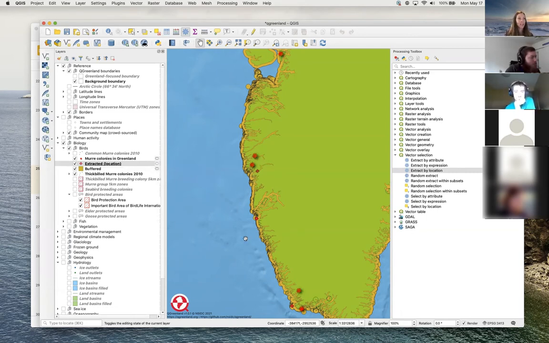So you can go back and do this again with a different buffer size if that's the case. But that's just a really nice thing to know about in case you do run one of these tools and it doesn't do exactly what you want it to do. All right, I'm gonna pause there in case there are any questions about this.